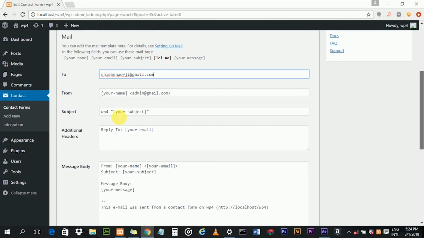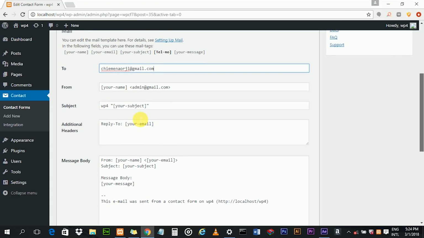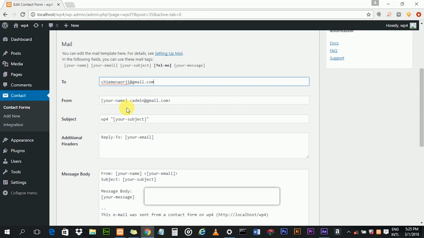The message that will be displayed on your screen will be what you put inside here. So right now I think it's okay. And then say the message failed to send. This will be displayed. Some validation error occurs, and the rest. You can read the rest and see what they are.